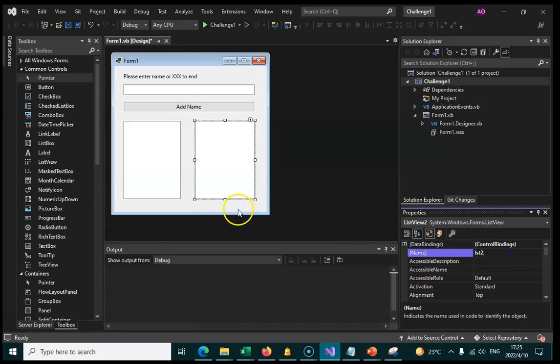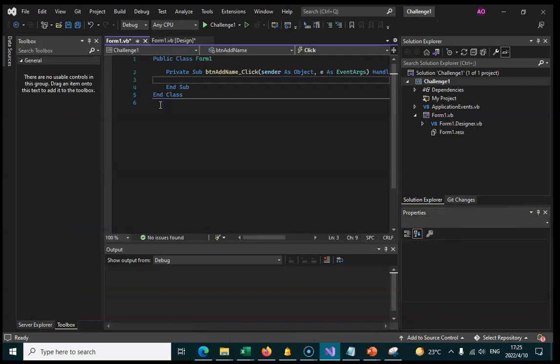Okay, very simple. Next part, I want to add the name here. So in this case, I want to be able to take some values here.